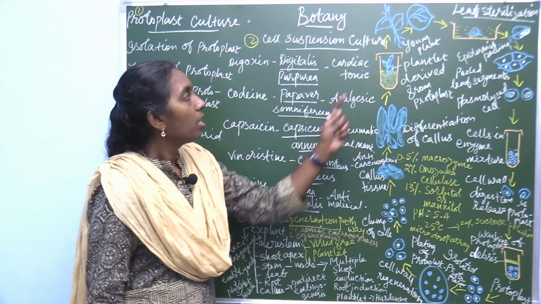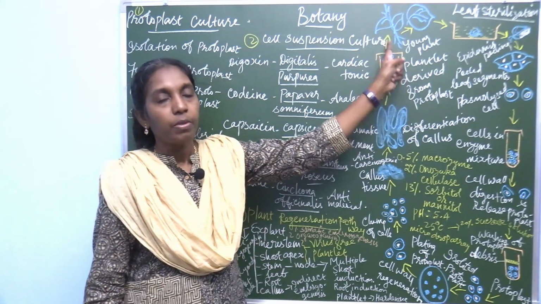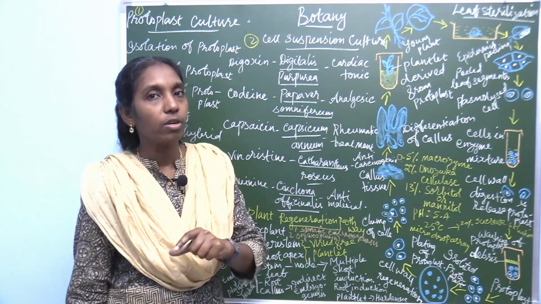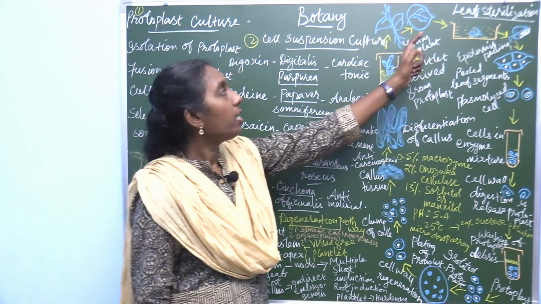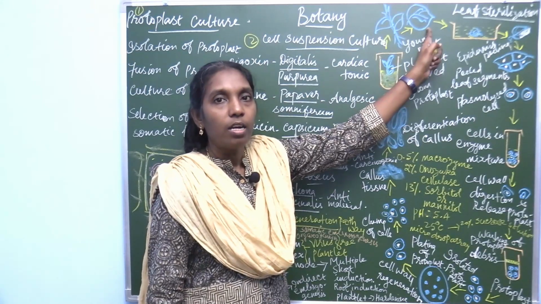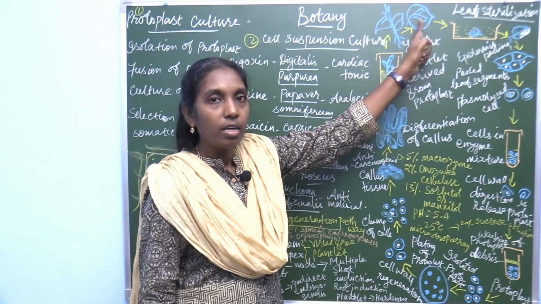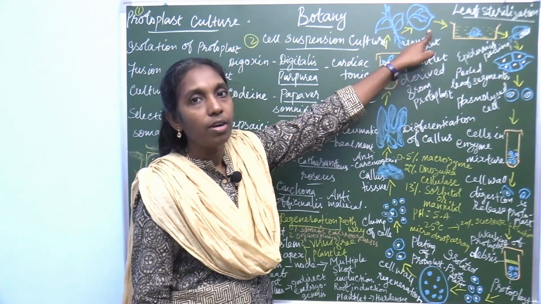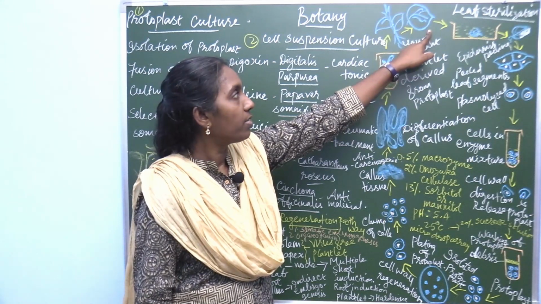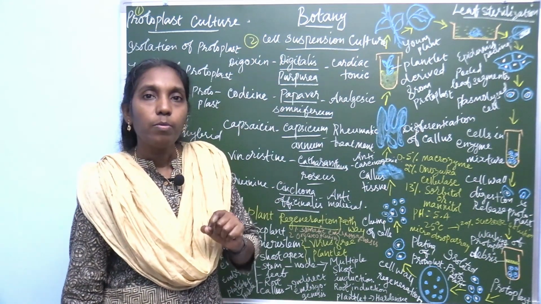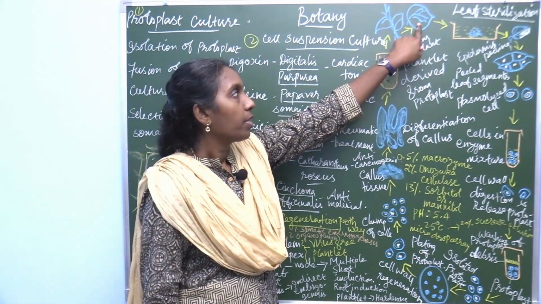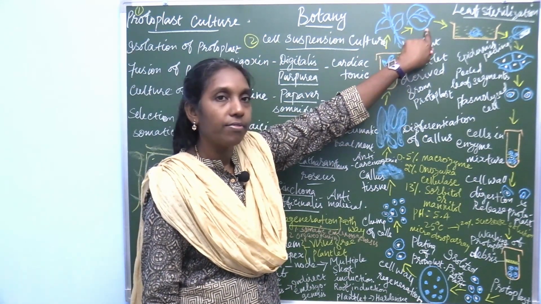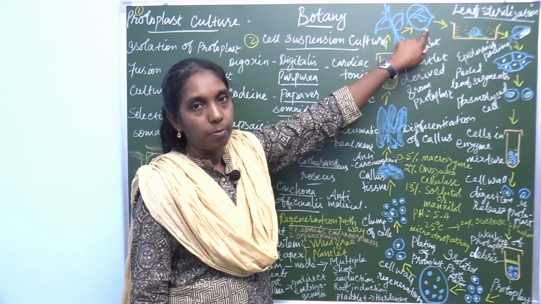Look at this diagram. This is the young plant. From this young plant, any part of the plant can be selected to isolate the protoplast from this organ. Here it is selected as the leaf. Leaf is the small bit of the plant. From this plant, a single bit of plant part, that is leaf, is selected. Isolate the protoplast from the leaf part. To take out the protoplast, the leaf is immersed in an enzyme mixture.